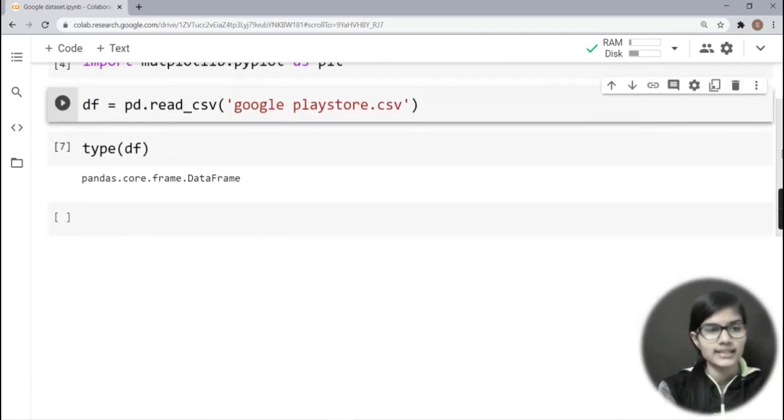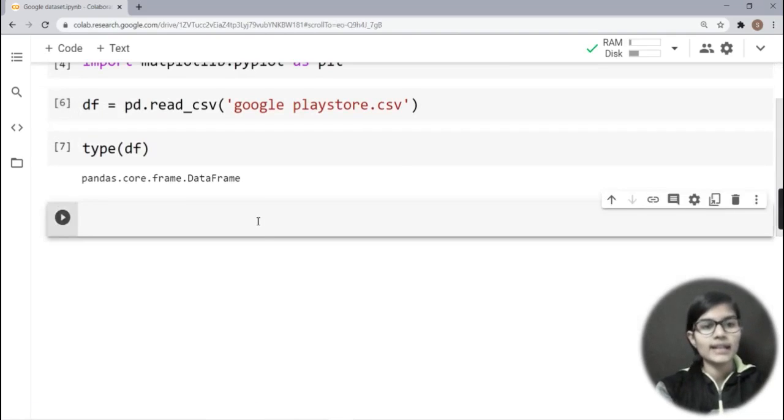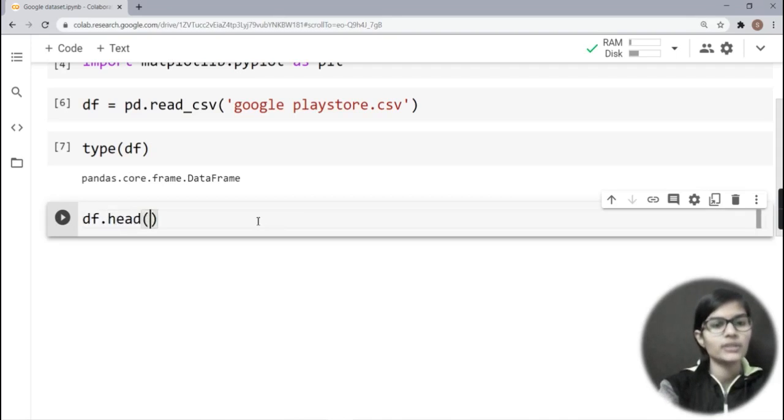Now moving towards the next. If I want to see my data, what values are present in my data, what are the columns, what are the rows, for that we use a term known as head. So let me write df.head, and we simply put these braces. What head does is that it helps us in showing the top 5 rows of our data.